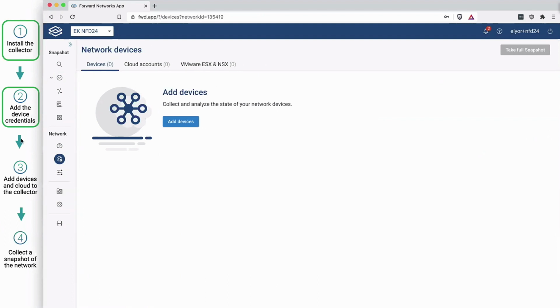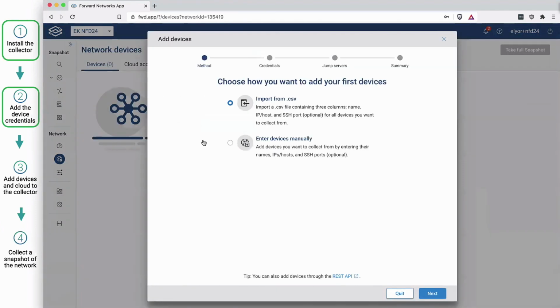Add devices. Excellent. Now, there are two ways to do it, right? You can either discover devices, which we will come back to, or you can manually add them. If you have just a handful of devices, let's say you were testing this in a lab and you have maybe 5, maybe 6 devices, you can add them manually, one by one. However, you likely already have some type of inventory system in your environment. So go ahead, generate a list, and then you can save that list as a CSV.